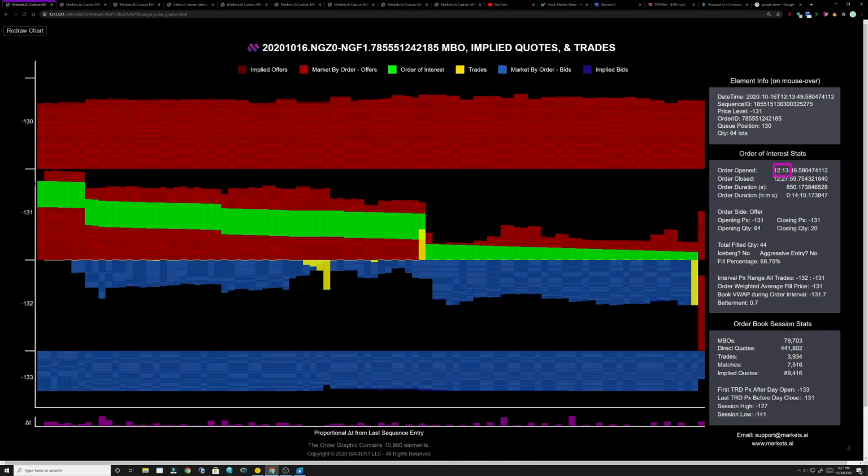I do like the fact that 12:13 is towards the end of the midday section of the session. And that's good because you want to take advantage of this. And then perhaps as it transitions through 12:30, although it was pulled before it was completely filled, the activity starts to pick up. So if you time it right, you can get good queue position and then pick up the liquidity over the coming minutes.